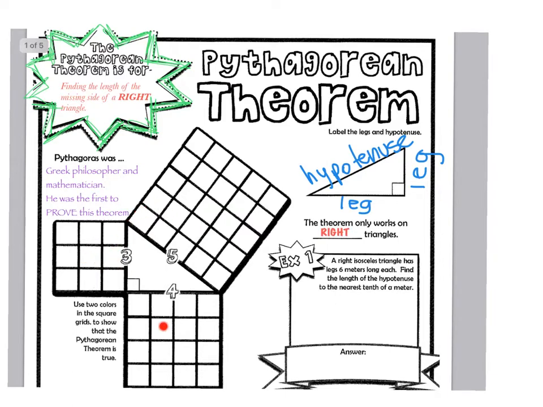Right over here is kind of a proof of the Pythagorean Theorem. Notice I have a square with sides of 3, area of 9. A square, sides of 4, area of 16. And another square, sides of 5, area of 25. And what this is showing you is that this square plus this square equals this square.